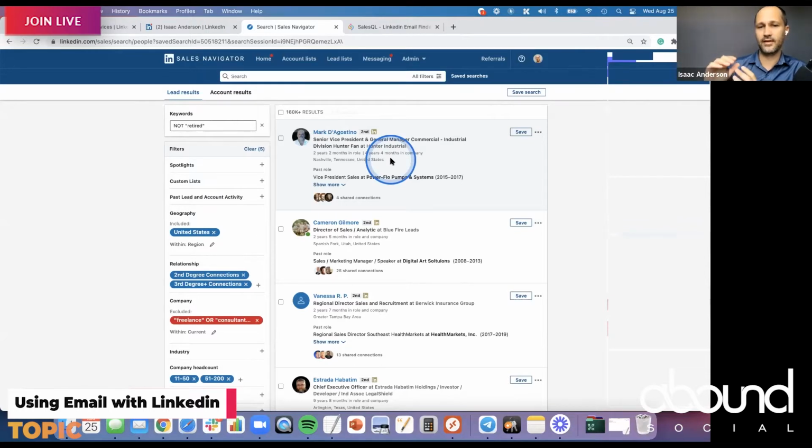Email, then invite, or email, then InMail, whatever you want to do. Or you could send the invite to connect first and then send the email. Or you could connect, get their actual LinkedIn profile email, and if it's there, email them that way as well. Or you could email their personal email, or try to find their work email if you've got GDPR issues. It also depends on what you want to talk about. Those are the big workflows that I see.